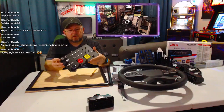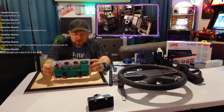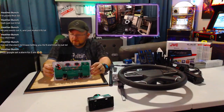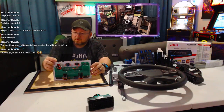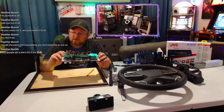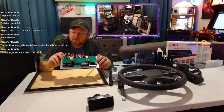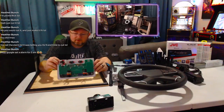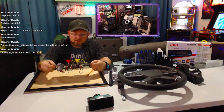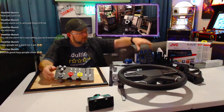I was thinking whenever I go to cut this out, there's a spot here that's, I don't know why they made it this way, but it's not going to set flush. I'm going to actually have to cut that area out right there. But I was thinking I want this to set like an overlay. Heather Bunch says, sounds good.